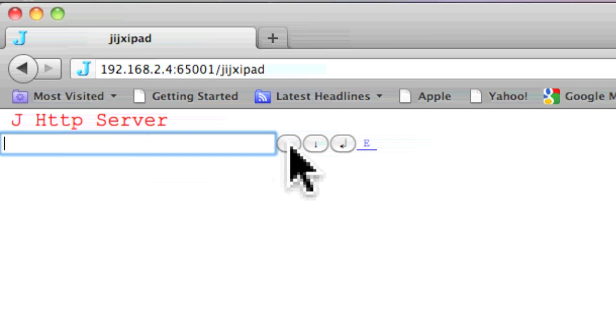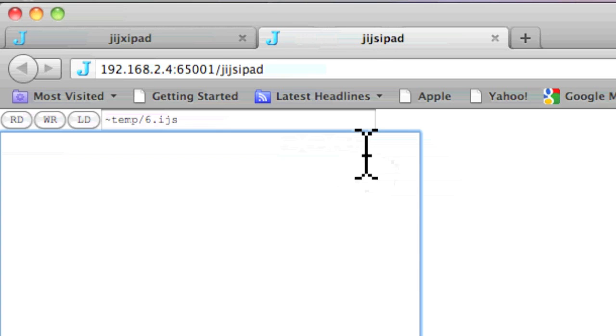But the nice thing is that with these two keys over here, you can go up and back and hit return, and even go to the iPad version of the file window. This is the JIJS iPad, which lets you access files and read, write, and load them.